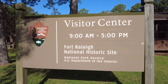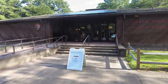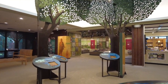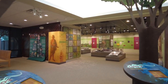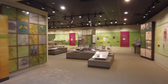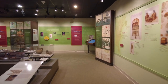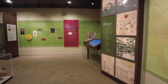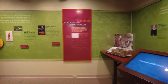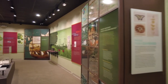The Visitor's Center is right next to the parking lot. When you go into the Visitor's Center, you're going to find a very nice little museum where they have displays of artifacts and information about the lost colony and about the voyages that took place before the lost colony. They also have a visitor film here that is very informative and I really enjoyed it.